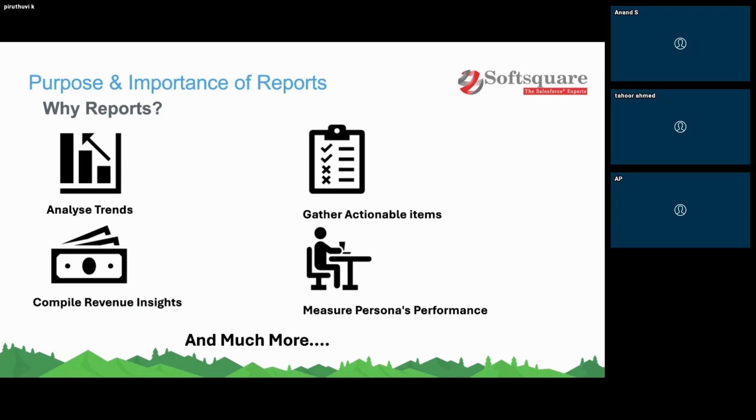Next is gathering actionable items. Sounds great, right? As a chief sales executive, again you may be in need of a doable action list for the betterment of your organization. But how to get it? Let's hold this one too. Now, compiling revenue insights. Fantastic. Your organization's CFO needs the fiscal year's revenue insights. How do we proceed? Let the CFO also wait for a moment.